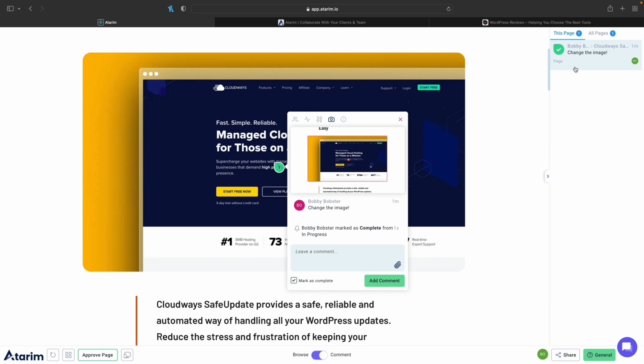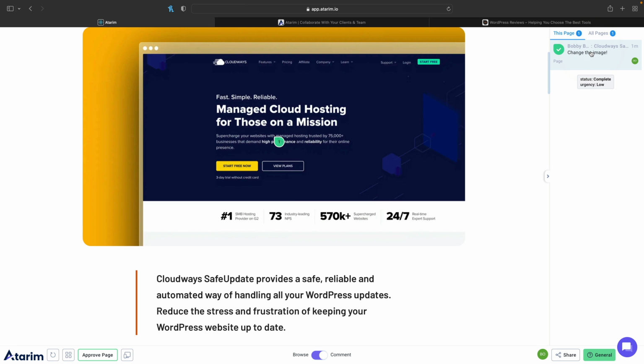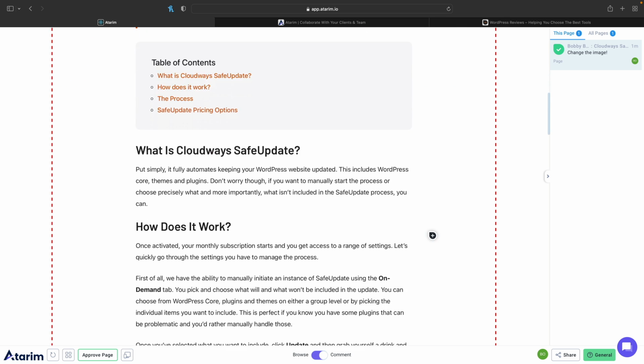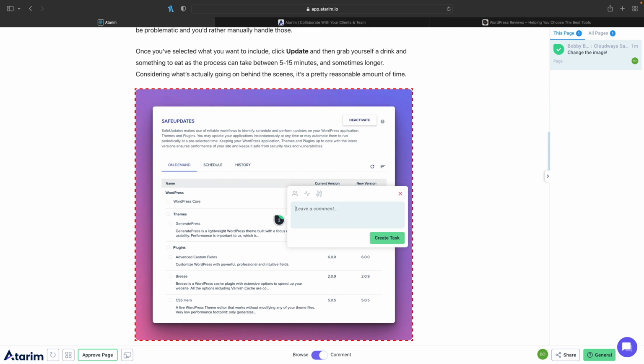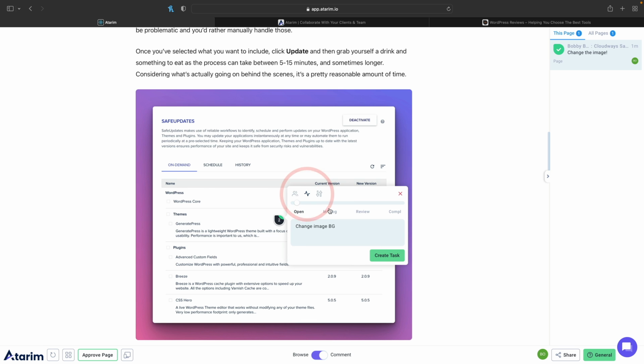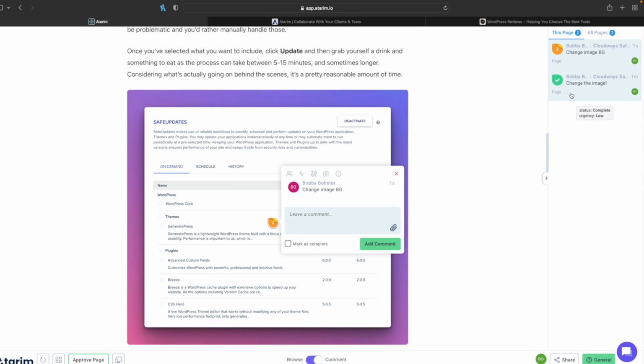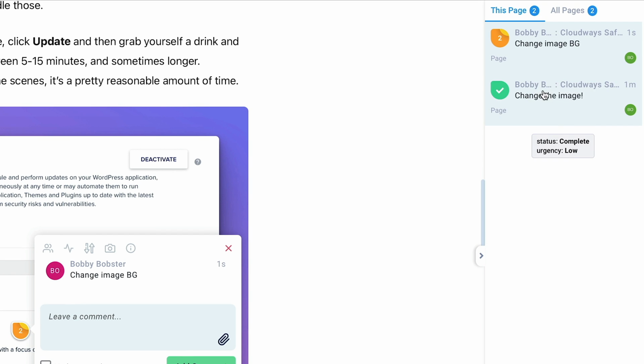So we're going to go back to that. You can see this allows us to see exactly what's going on. We can click on it. It'll take us straight to that. So let's just say, for example, we come down and choose something else. We'll just click on there and just say, change the background, for example. We'll set this to be in progress. And we'll say this is going to be immediate importance. We'll create that task. And you can see now this is automatically numbered as task number 2. And as we add more, they'll automatically increment. And you can see now on the right-hand side, we've got 2 inside here.